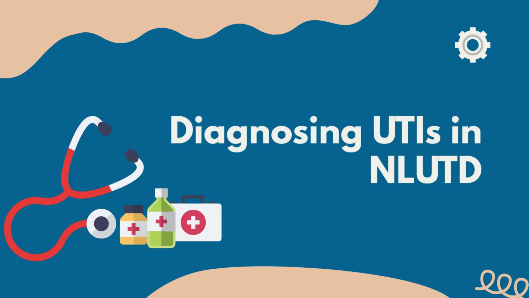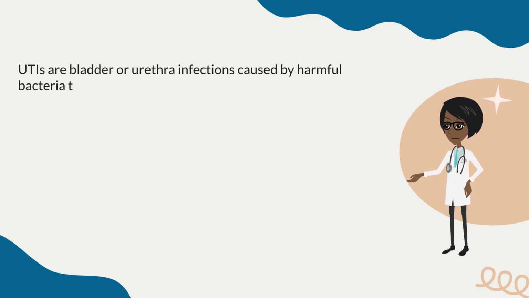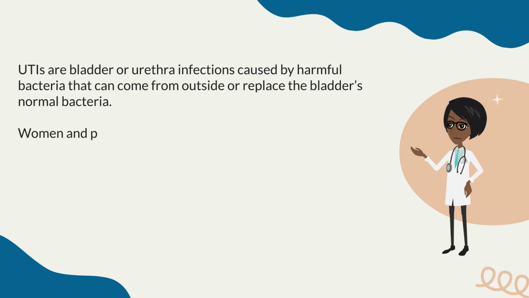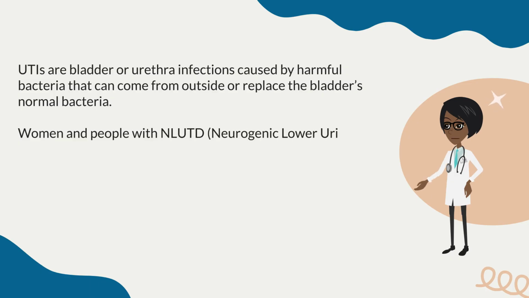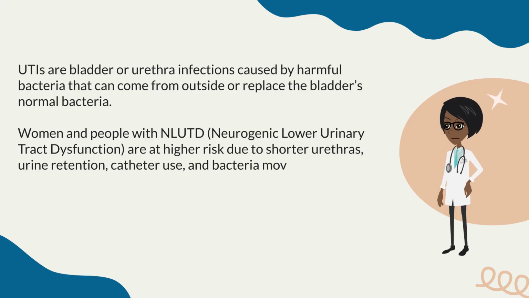Diagnosing UTIs in NLUTD. UTIs are bladder or urethra infections caused by harmful bacteria that can come from outside or replace the bladder's normal bacteria. Women and people with NLUTD are at higher risk due to shorter urethras, urine retention, catheter use, and bacteria moving from the rectum during bowel care.